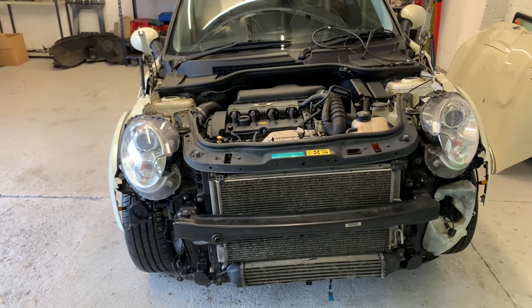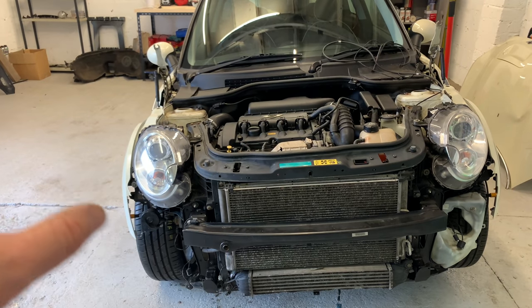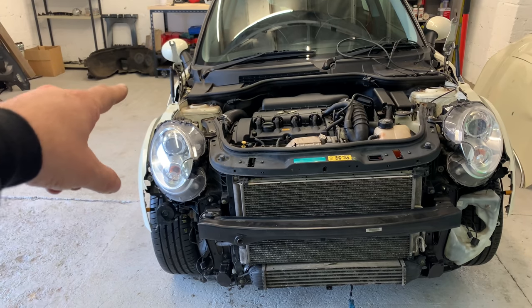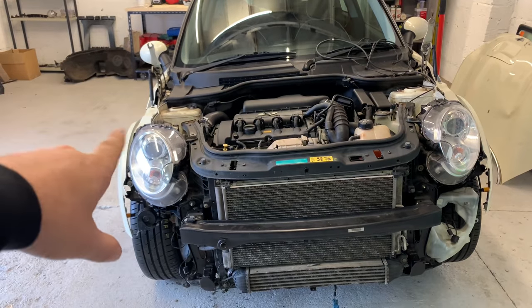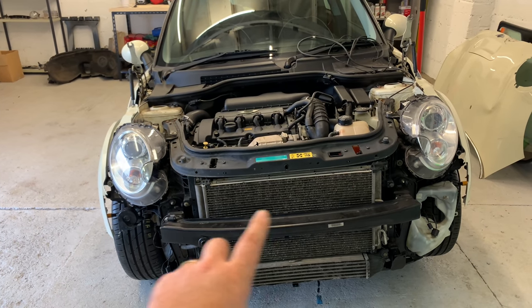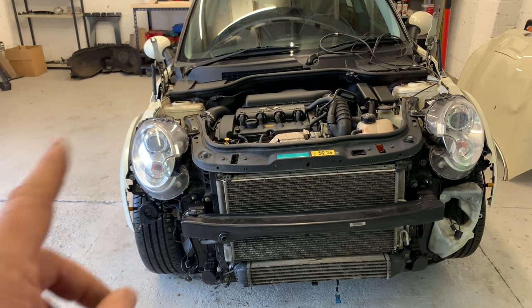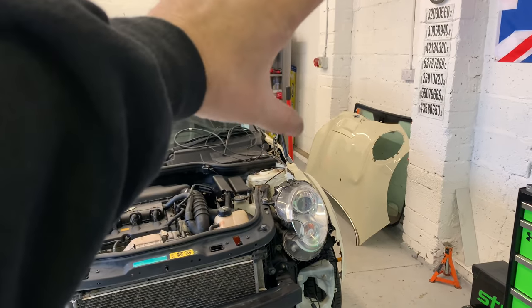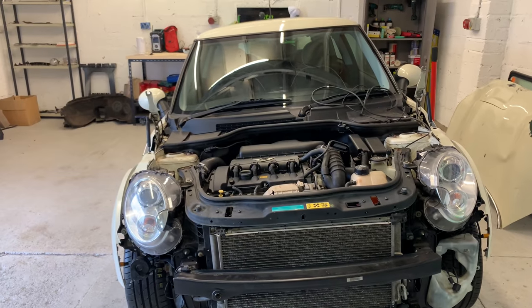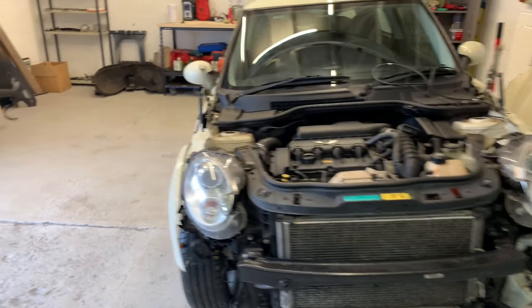So I've come up with a bit of a plan. What I'm going to do whilst we've got the car and we're waiting for parts is some painting. The plan is to paint the surrounds around the lights black, and the chrome that goes on the bumper — there are two parts, one goes on the bonnet and one or two on the bumper grilles. I'm going to paint those black. I've got one spare that'll come off the old bonnet over there, so I'll do that one first to see what it looks like.